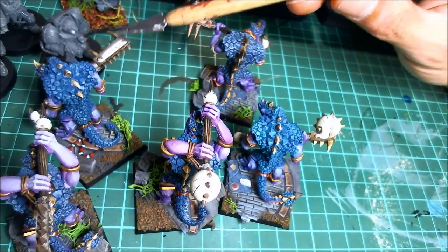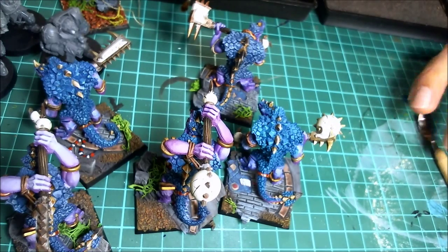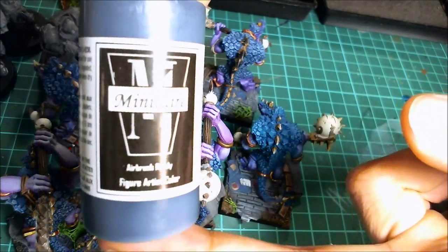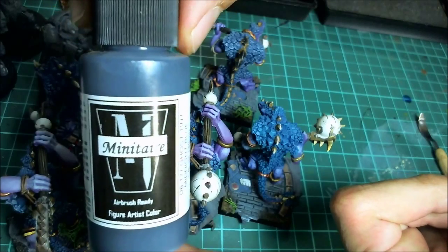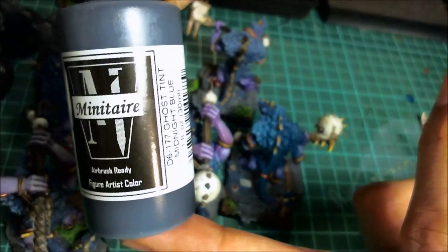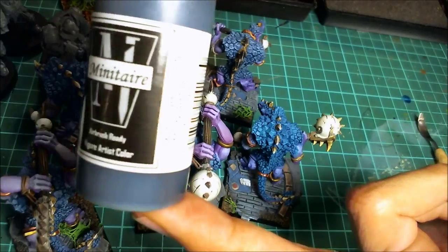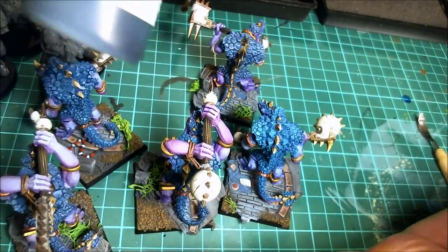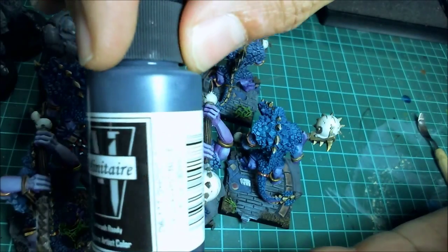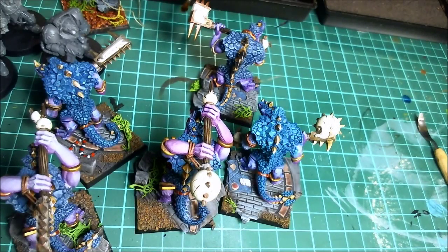So now I have different color skins and different color scales. And then I washed it kind of the same way with the Game Color Black Wash, but then I added a little bit of this Minotaur Ghost Tint into it. Guys, this is really good stuff to use when you want to use a shade or a tint. I think it's superior when it comes to actually shading stuff than the other things that are meant for a glaze out there or to shade. So if you want to change the color of something, the ghost tint's real good. You can use it as a wash, and it tints everything, which I believe a glaze is the proper term for that. All right?